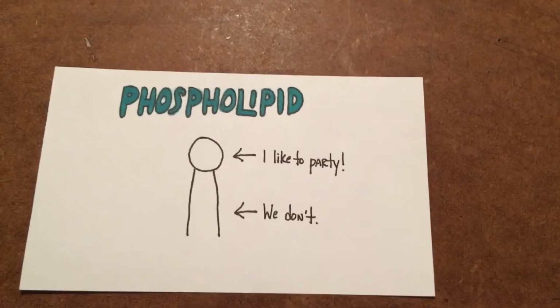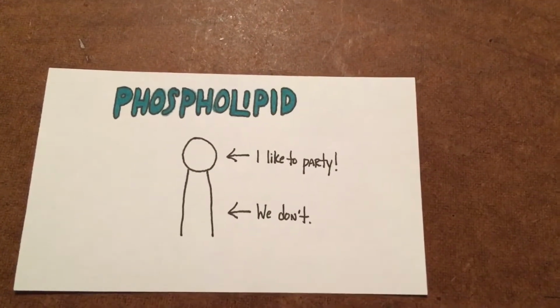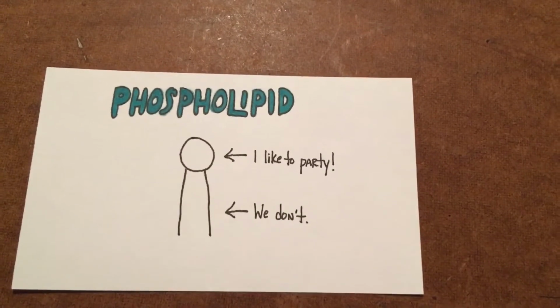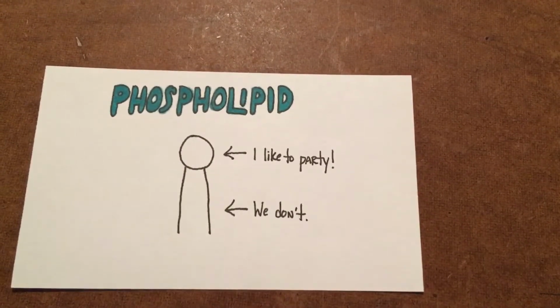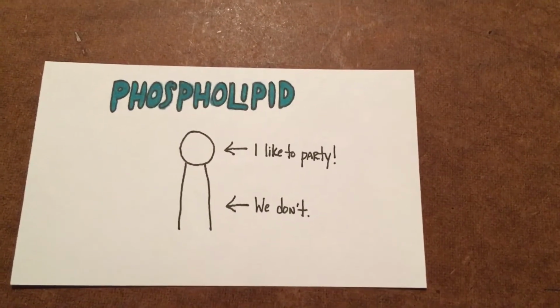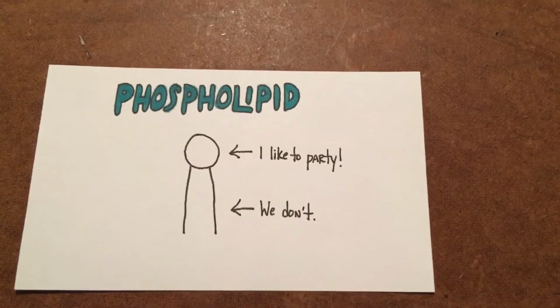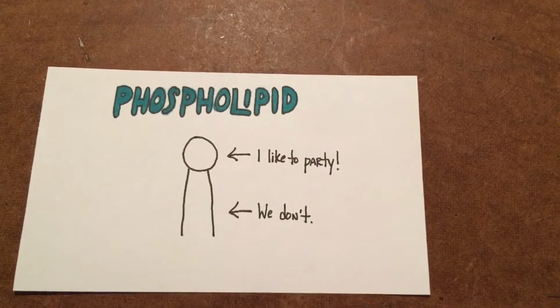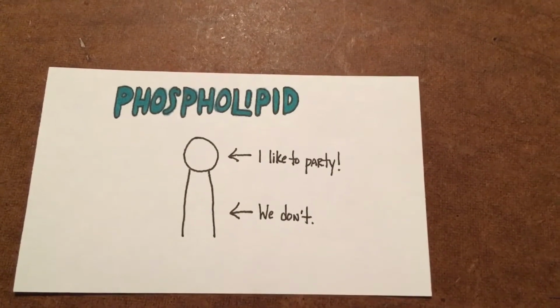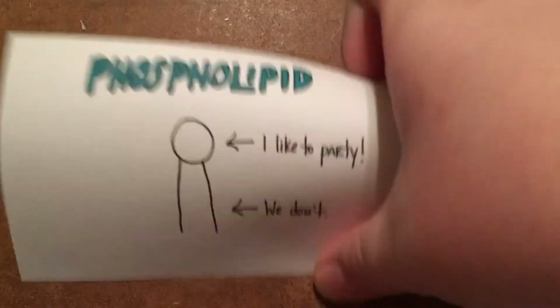And they like to party. They like to dissolve in things and interact with other molecules, water, swishing around, everything's good. The legs are really, really shy and only like to hang out with other legs. They clump together so they don't have to talk to anybody else. And they don't really talk to each other that much either. They're not very, very friendly.